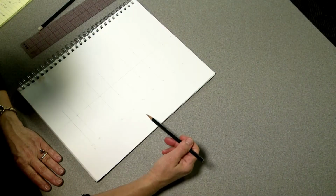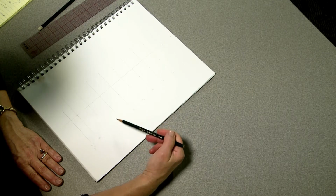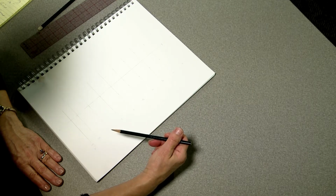Hi, my name is Jane Matranga, and I'm going to teach you an easy to remember step-by-step method for drawing an 8.5 head fashion figure. Fashion figures are determined by the size of the head that you draw, and the size of that head indicates the length of different body parts. So the size of the head determines the location of different parts of the body.